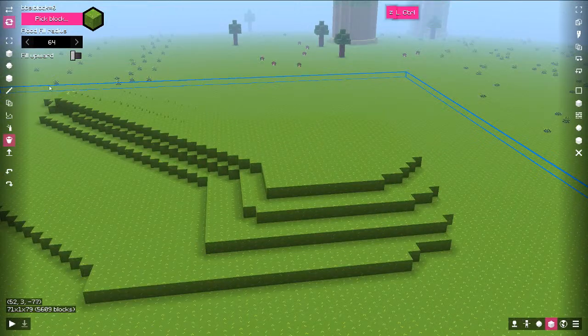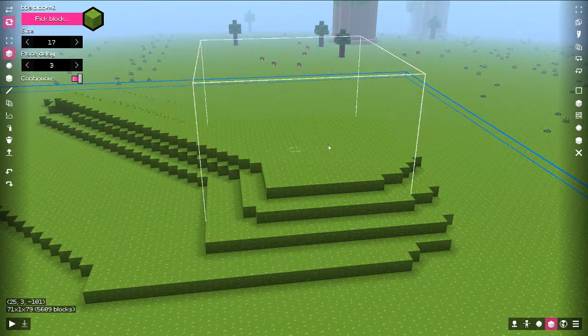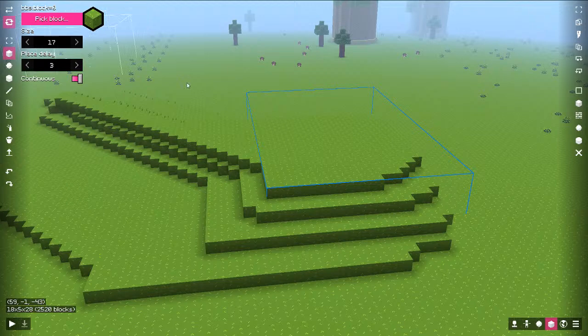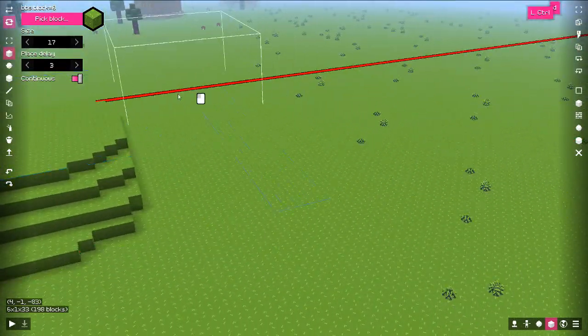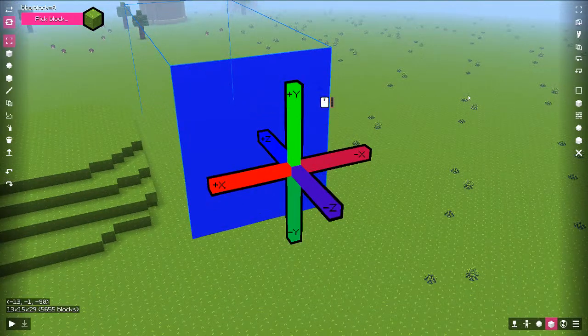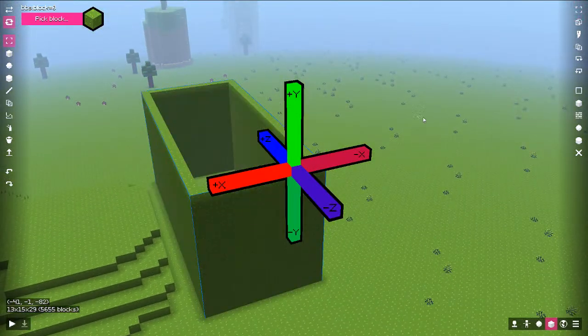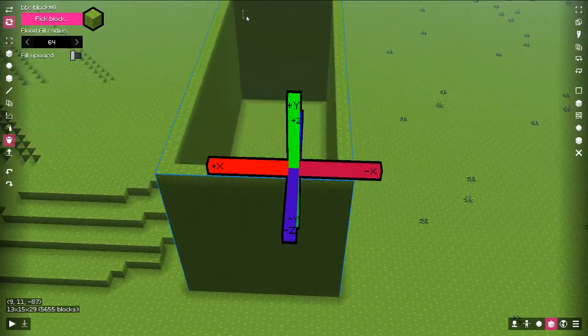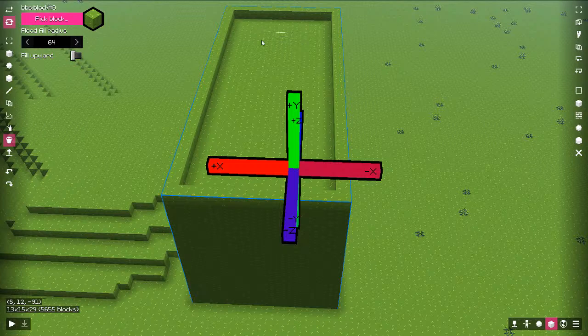So let's say I select here, then I bring it up. Now I make it a wall fill, and then let's say I want to fill it down. It's going to fill it down.